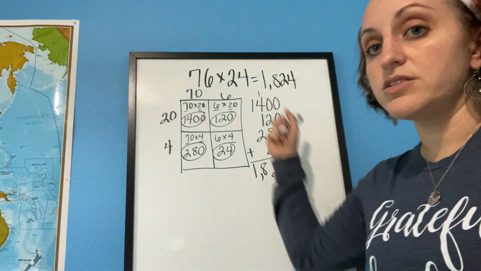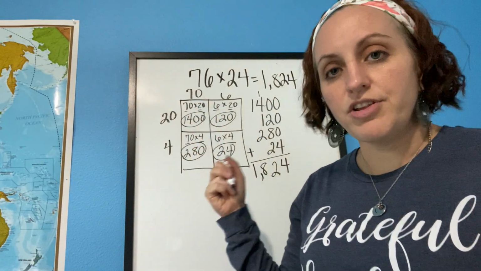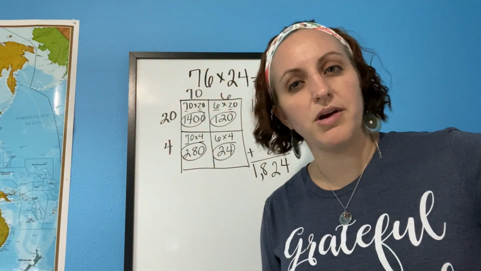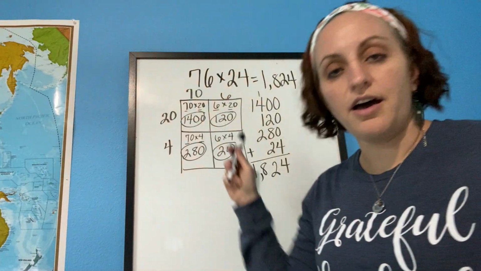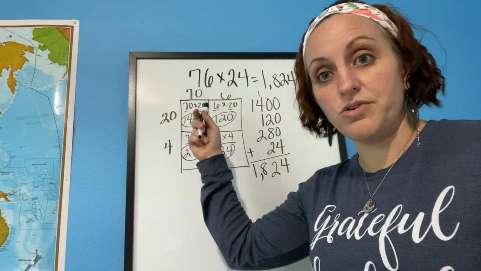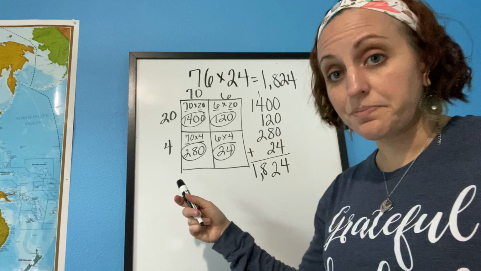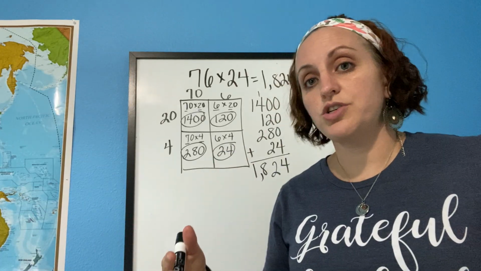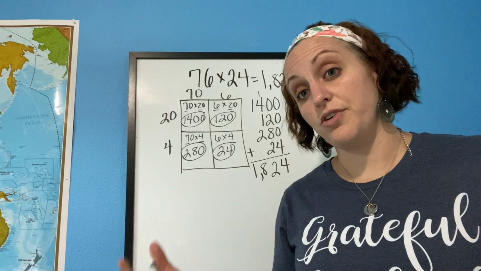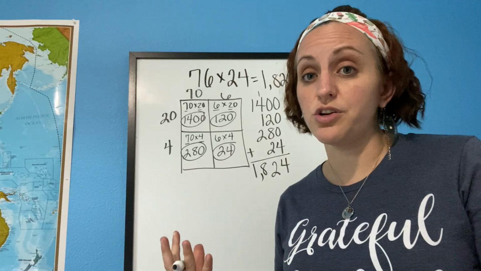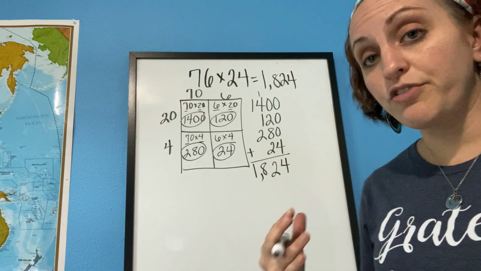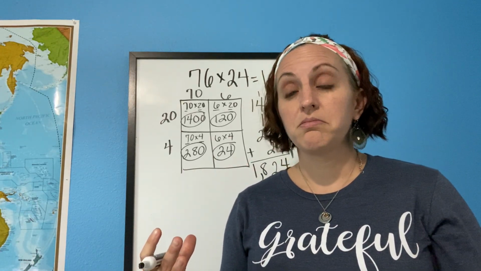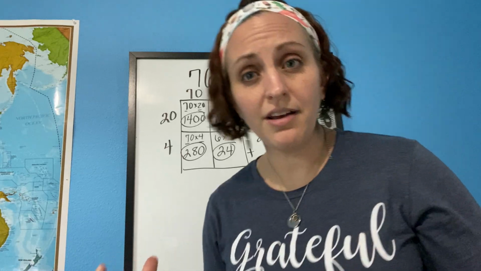So you notice with this strategy, I didn't have to think too much about regrouping or putting in random zeros or what step to do next. I draw a box, and I fill the box based on what I drew on the top and what I do on the side. I know a lot of students want to do the traditional method of multiplication, and a lot of learning coaches are much more comfortable with it. However, just in my experience in teaching 4th grade, this is my 9th year teaching 4th grade.